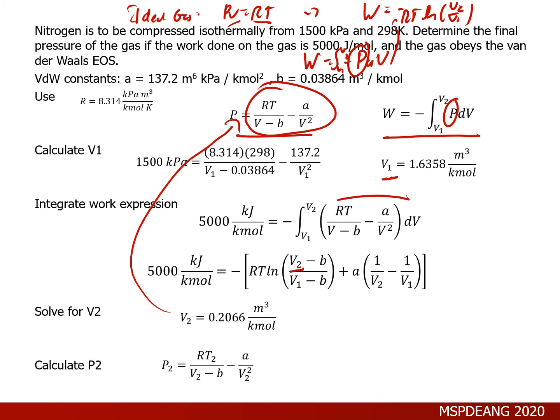And the final pressure now, okay, substituting, is 11,536 kilopascals. So we have, okay, an increase from 1,500 kPa to 11,500 kPa, which is approximately a 7 to 8 times increase in pressure. So 11,500 kPa, medyo mataas yung pressure. So hindi ito mag-work kapag ideal gas lang yung in-assume natin. So mas accurate ng konti yung magiging solution if we use the van der Waals EOS. Okay.